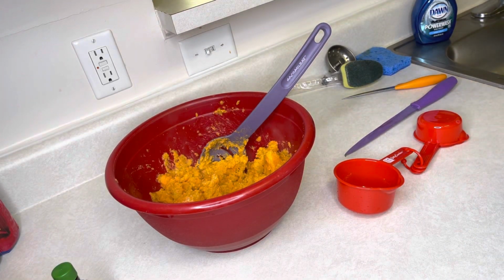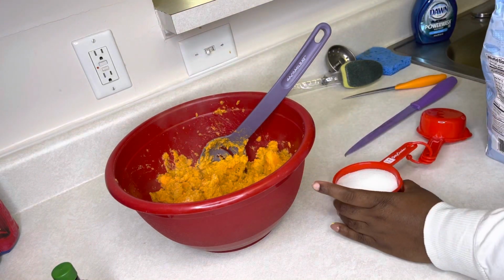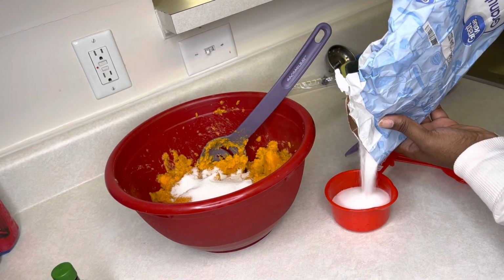So then it's time to add the sugar. We're going to use 2 cups of sugar. That's the first cup, and then we're going to go in with the second cup.